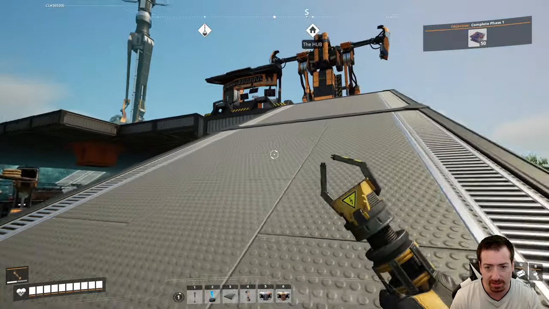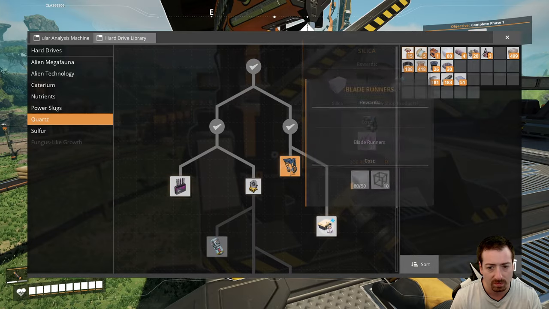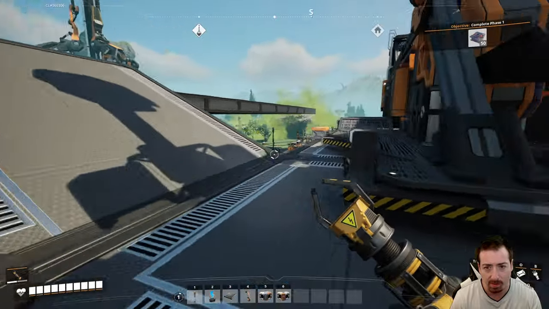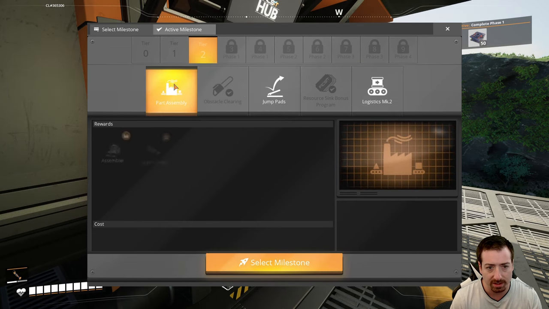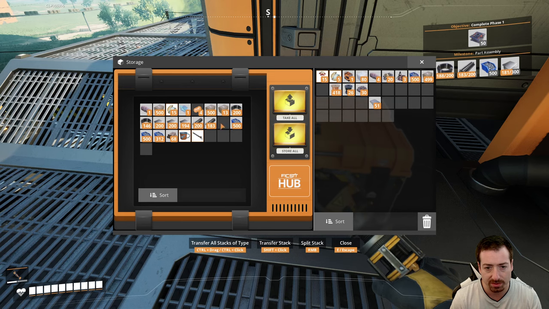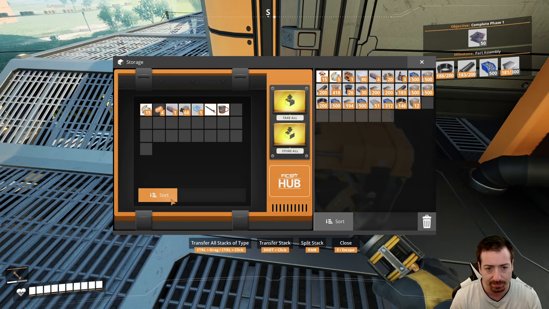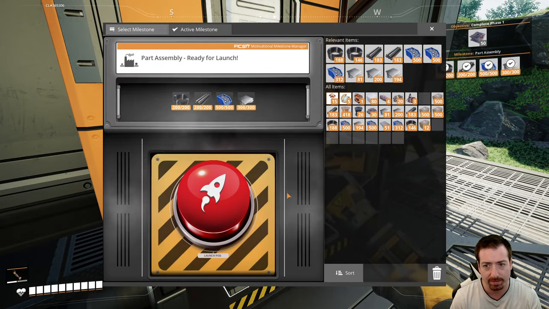Yeah, we've got some silica now. And what else did I need? Oh, I need modular frames. Crap. Modular frames are a pain in the butt. And I don't even think... Yeah, I don't even have them unlocked yet. So I need some screws. Let me just take all my stuff out here. Alright, there we go.